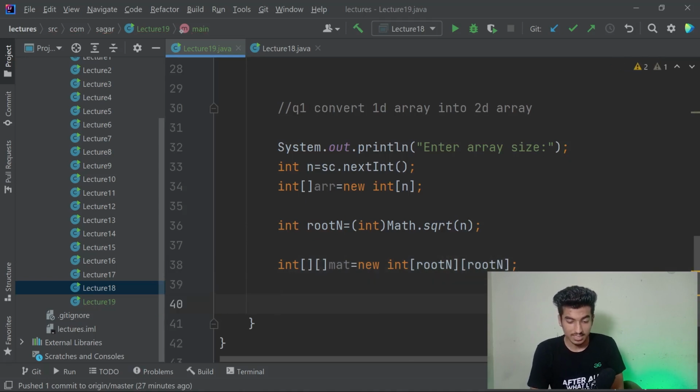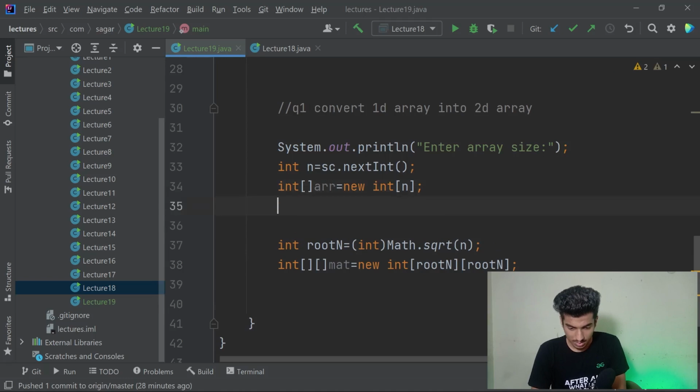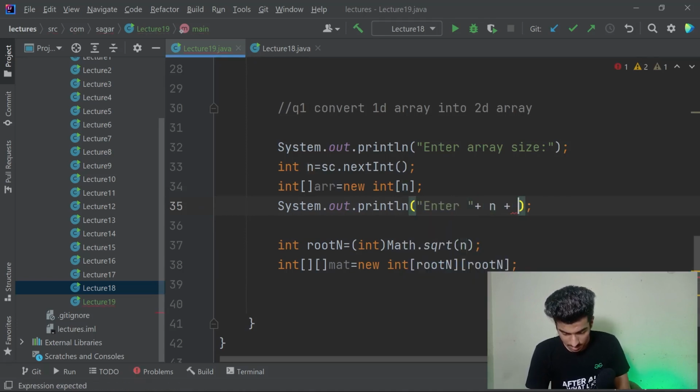And before creating this matrix, we have to take the array input. So we have to take the input right here: enter n values.